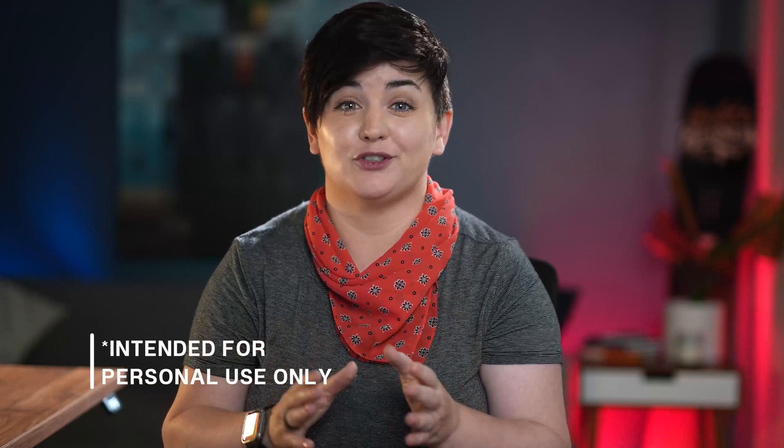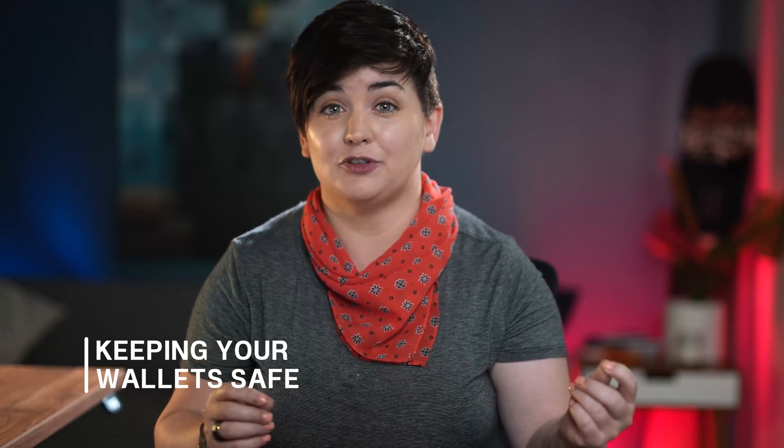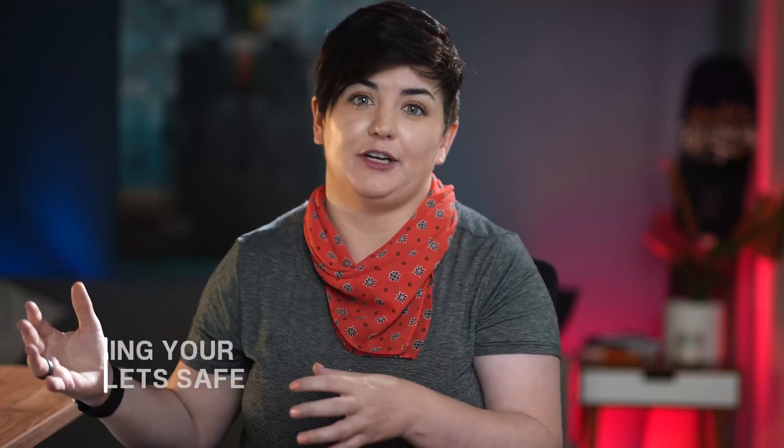Before we get started, this is intended for personal use. Don't try to evade the government or law enforcement — it's not going to work. They have better tools than us for chain analysis and tracking money. But this will keep it private from other people looking at you and not knowing how much money you have. I'll be covering methods for keeping your wallet addresses safe from being connected to your personal profile, not security. So if you want to stay secure in DeFi, I have a specific video on that linked below, and if you're in DeFi, you should want to be secure.